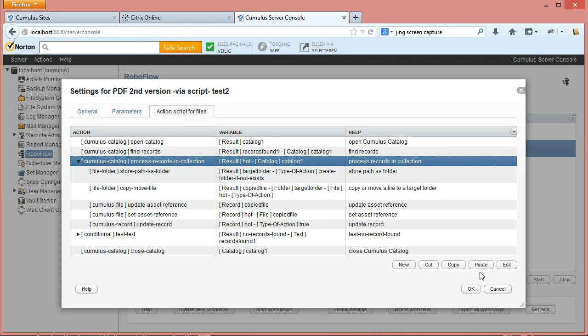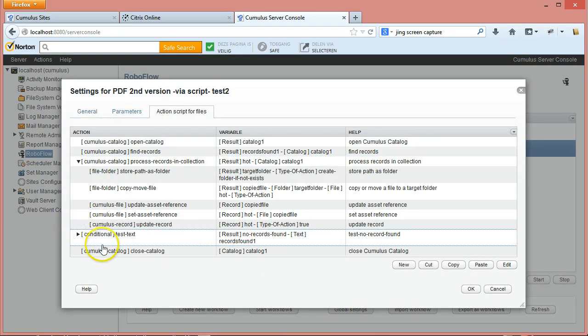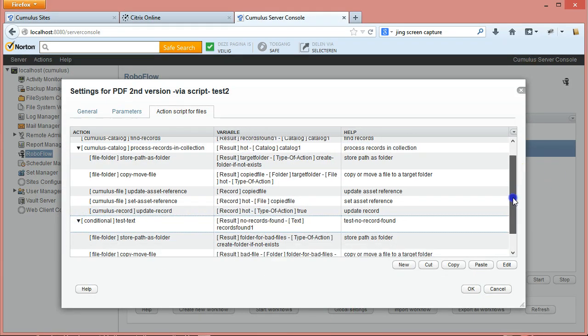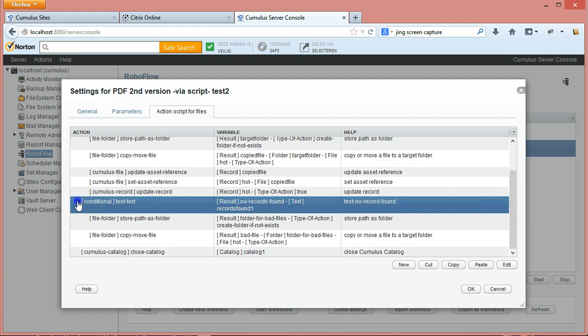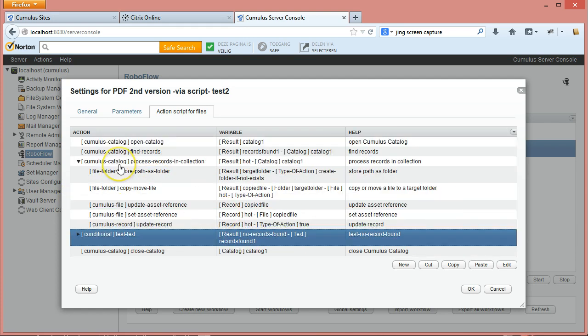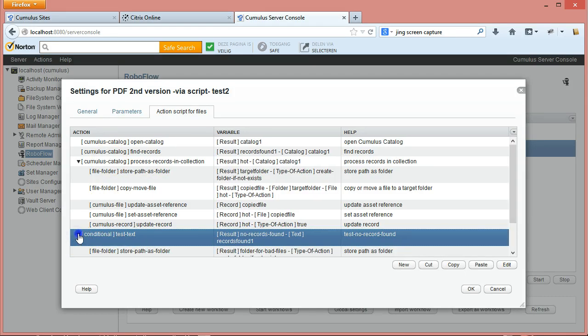You could test up front on it, like we have a test here to test if the result was 0, because if the result was 0 we will want to copy away the file. If we didn't find it, we will want to put the file in another location and either catalog it or don't do anything with it. But so this is an example where you could test.